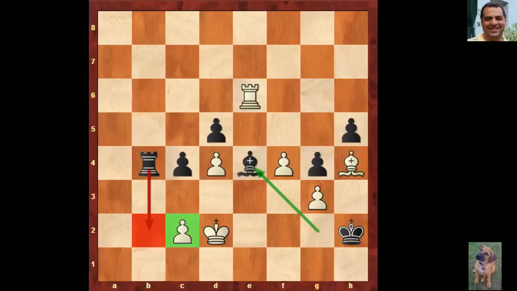So what would you play here with white? So Caruana versus Carlsen, Bilbao Masters 2012. White's play. This was move 79 actually. Any thoughts?